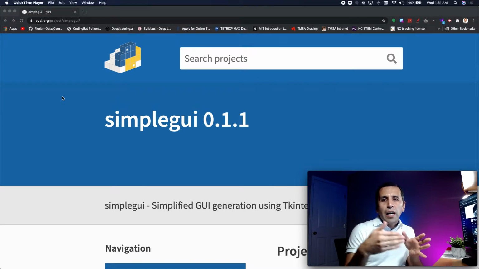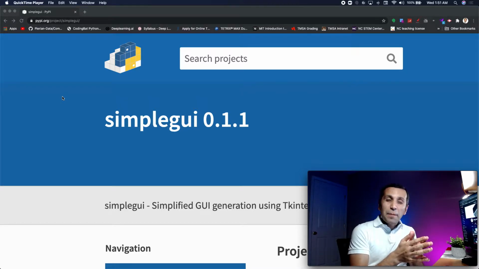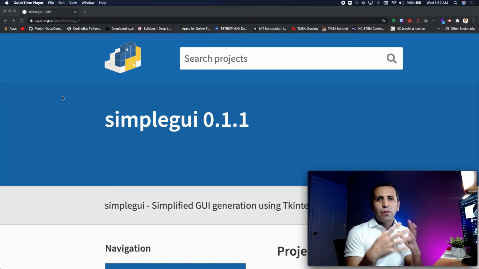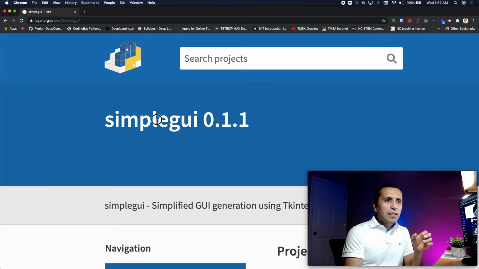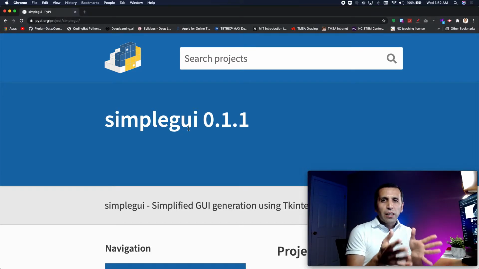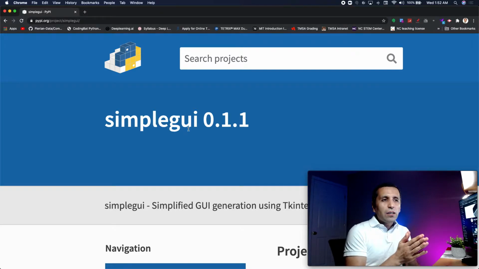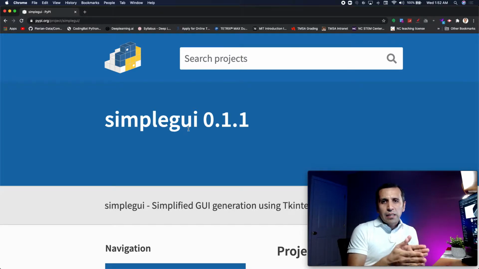This section, and after this section, couple more lessons, we are going to talk about the SimpleGUI. Sometimes it says SimpleGUI or SimpleGUI, it doesn't matter. The SimpleGUI is one of the libraries designed for Python, and it helps us to visualize some graphics. If you see, we have a simple over here, and we have a GUI, and the GUI stands for the graphic user interface.